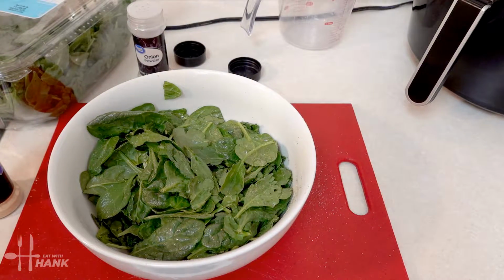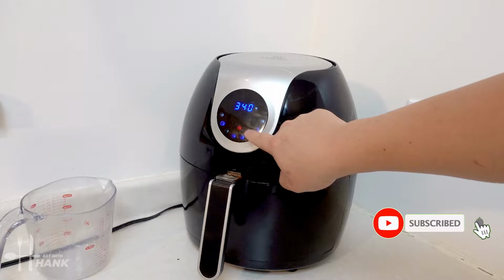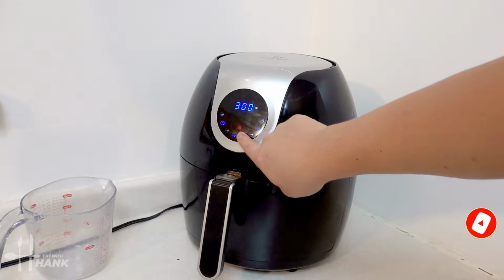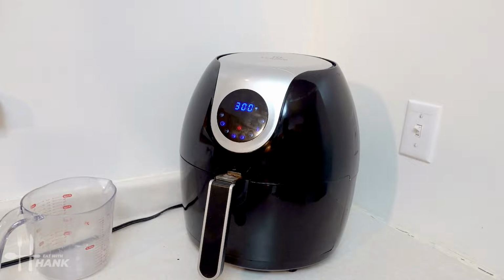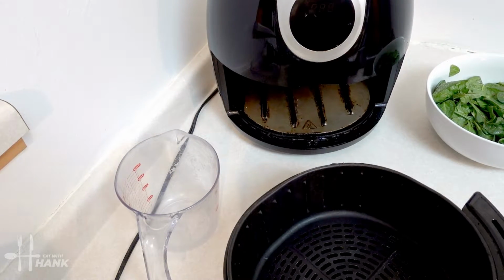Now we're going to preheat the air fryer. We're going to set it to 300 degrees. And we'll be back. Okay, it's been preheated to 300 degrees. Let's put in the spinach.